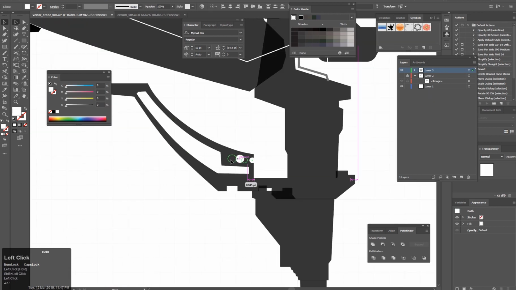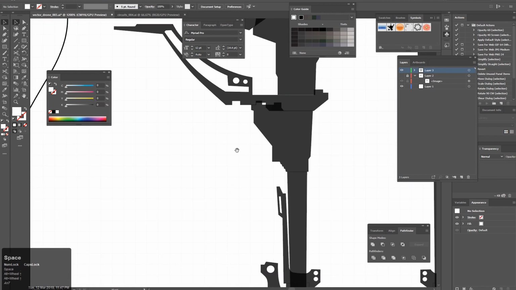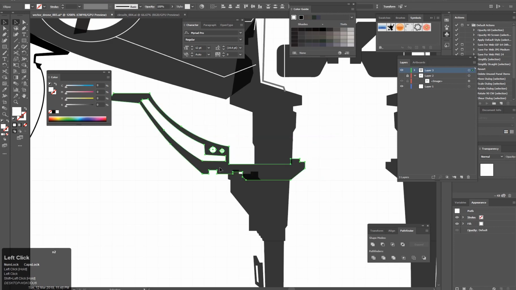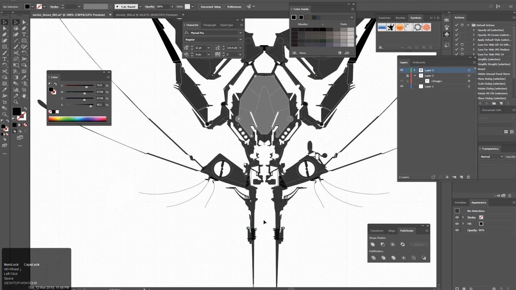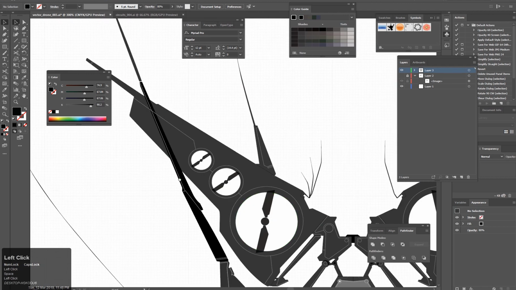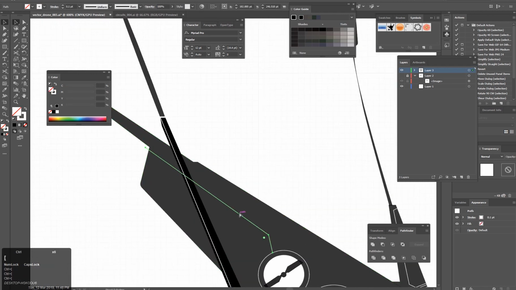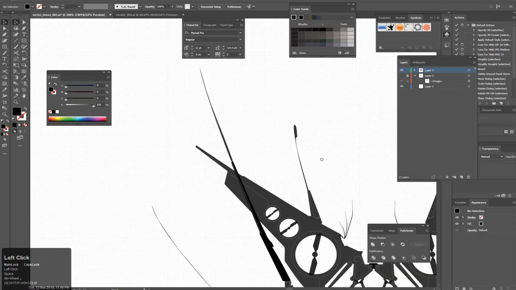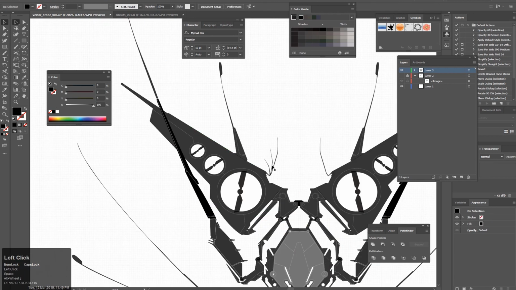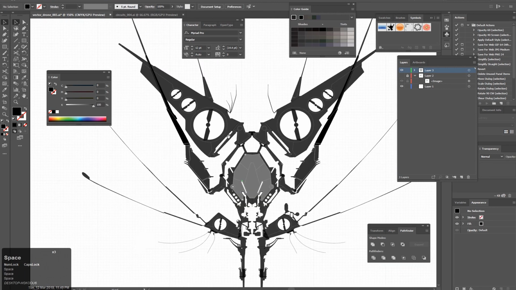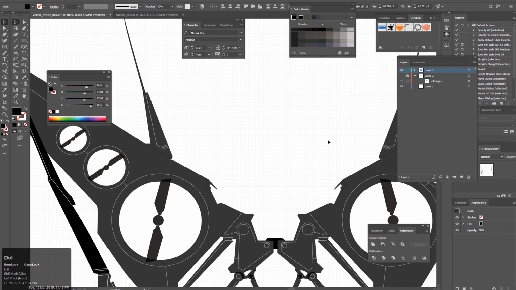I also have a couple of shortcuts to send stuff in front, and also shortcuts to send stuff to different layers. That helps the process a lot. So again, different overlapping parts of the body will be sent to different layers, especially this antenna, this really big leg antenna. Definitely needs to be on a separate layer.